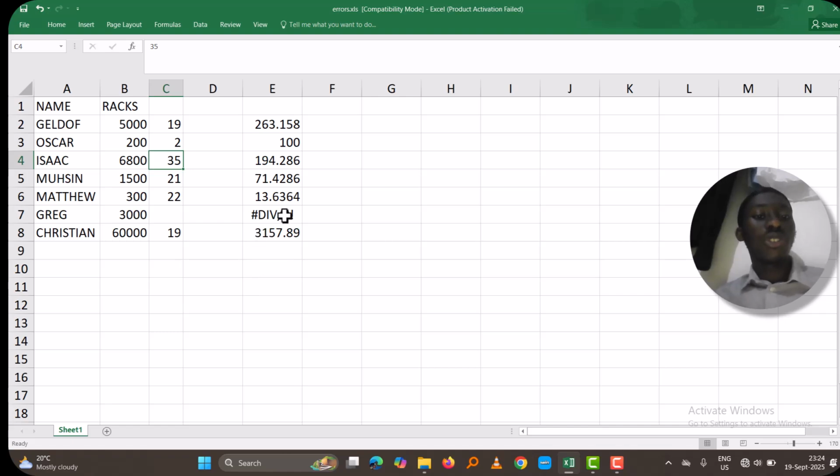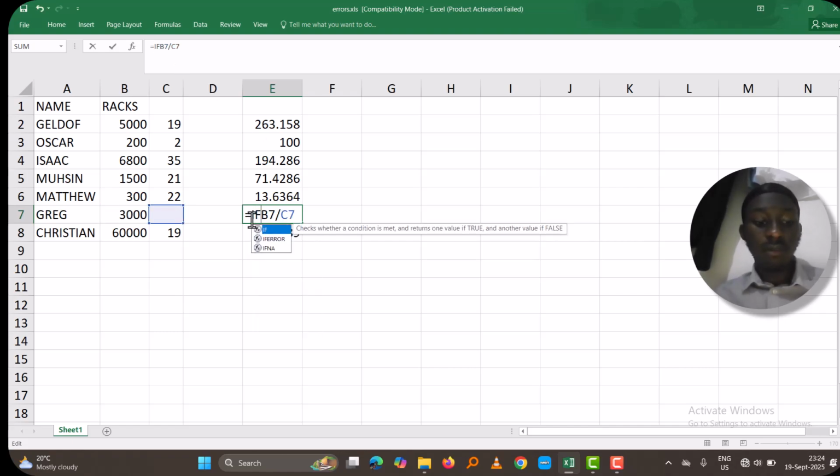So how do you resolve this? You can resolve that by using the IFERROR function. Go to the formula bar, or you can go here as well. Then you say IFERROR. If at all there is an error in my function, wherever my function is going to be applied, I want that cell to display nothing at all. By nothing, you put nothing in double quotes, and I'll say enter.